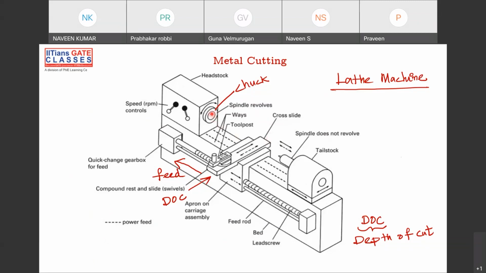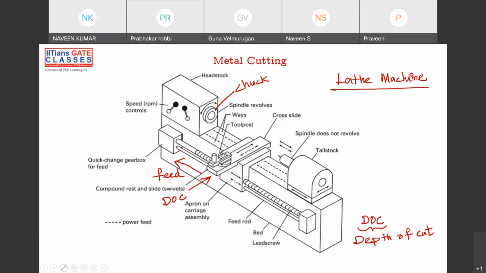Now you put the workpiece into this jaw, and then you have this cross slide. In this cross slide, you'll be putting your tool on the tool post, and then you move the tool post in 2 directions. One is depth of cut. If you're moving this in this direction, this is depth of cut, and if you're moving the tool in that direction, it is called feed. I hope you're understanding the difference between feed and depth of cut. Depth of cut is the plunging action, how much deep you're digging in, and feed is how much the cross slide moves.